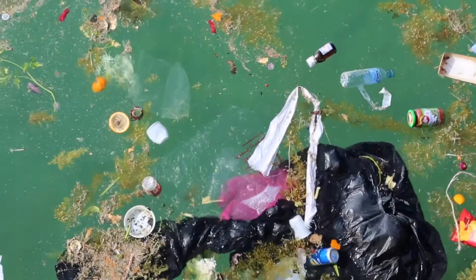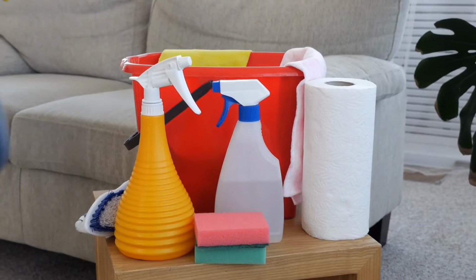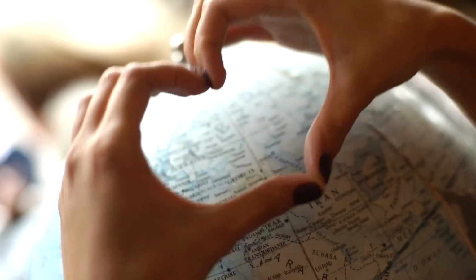To top it all off, when it's not recycled, these bottles end up in our community's landfills, destroying our local ecosystem. So what can you do about it? What if you knew of one product that not only will give you clean, refreshing drinking water, it will help you replace harmful household chemicals and help you go green in your entire home.